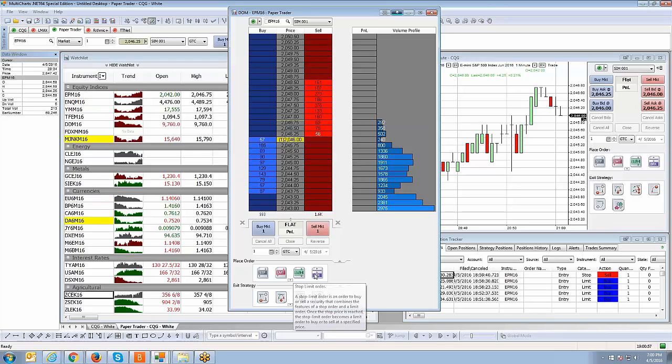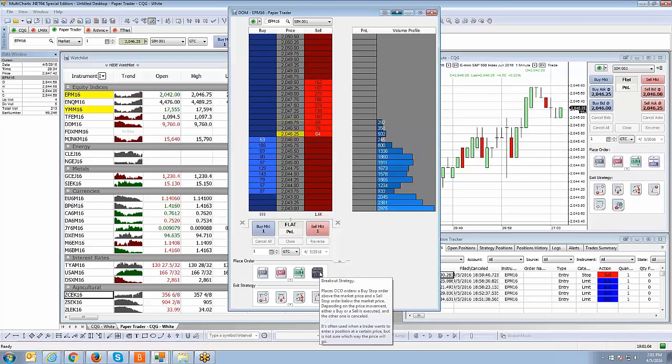For example, if you look at this particular entry strategy called the breakout strategy, that gives you the ability to implement a buy stop and a sell stop as entry orders. And then let's say you're anticipating a breakout, but you're not sure which way the market's going to break, then you can have an OCO implemented for both of those entry stop orders, which is very nice. And not only can you have an OCO implemented for those entry orders, but you can also attach exit strategies to each one of those entry OCO orders as well. So essentially what you're doing is you're creating a multi-OCO strategy, whether it's for entry strategies or for exit strategies, which is something that's very nice that comes included with the platform.